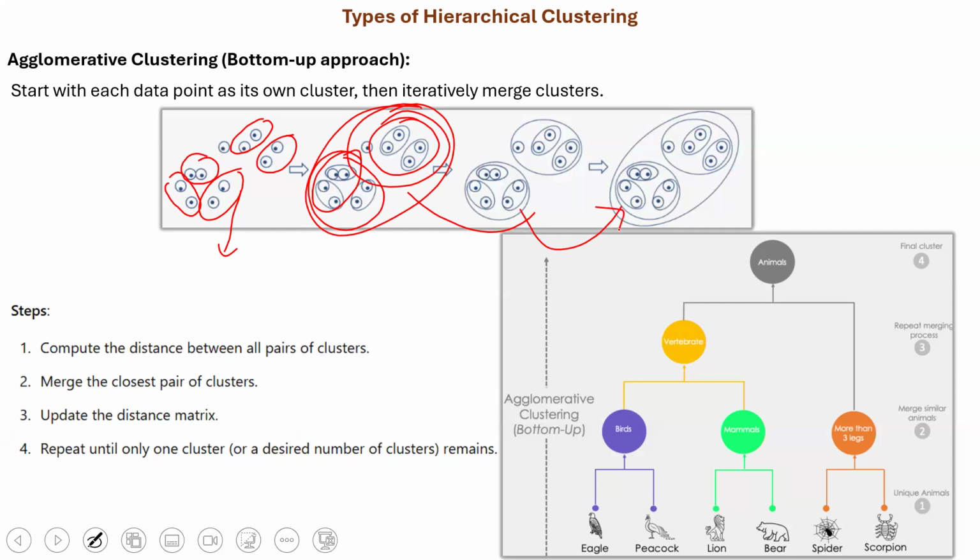In every step, the initial step is that you choose every point as a single cluster. You think of every point as a single cluster, and in step 2, combine two points which are close to each other. In step 3, combine the next closest two points. The point here is that it can also be a cluster here.